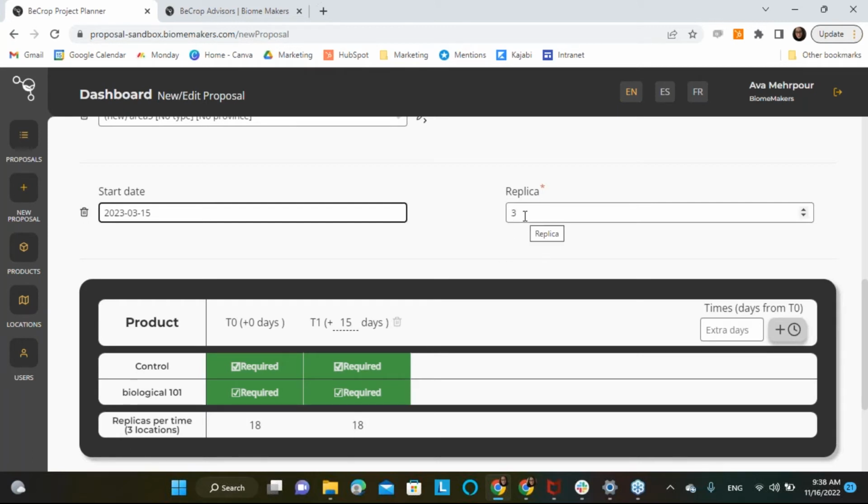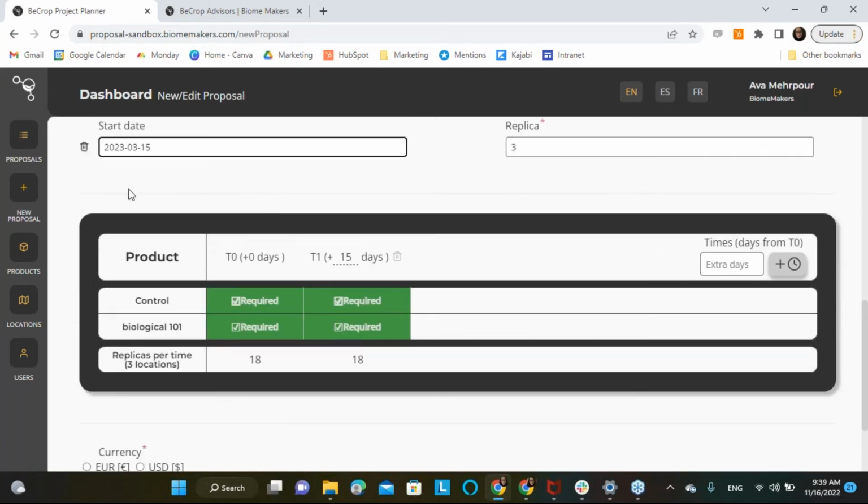So if you have more replicas, that will basically generate an average of all of your metrics that can be used, and it creates a buffer for variations in the point that you took samples in on your farm, and really increases the confidence and the accuracy of your results. And with just a few pieces of information that we entered here, we have a project that has been planned out here.